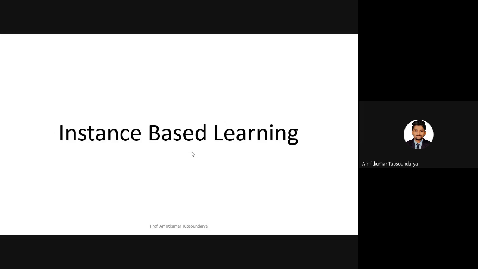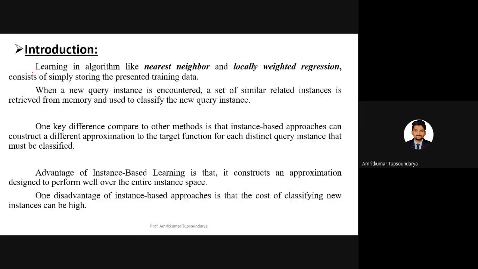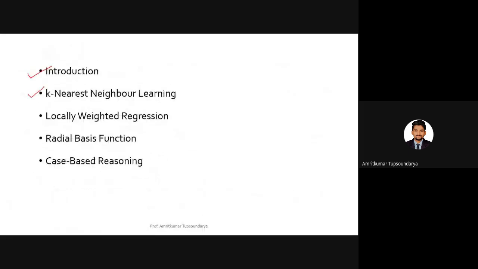Before taking a dive into today's lecture, let us have a quick recap of what we discussed in the previous lecture. We were discussing instance-based learning, and in that we discussed the basic understanding of instance-based learning. What is instance-based learning? The K nearest neighbor algorithm. We took an example. We also saw the lab experiment with respect to the K nearest neighbor algorithm and the locally weighted regression algorithm as well, right?